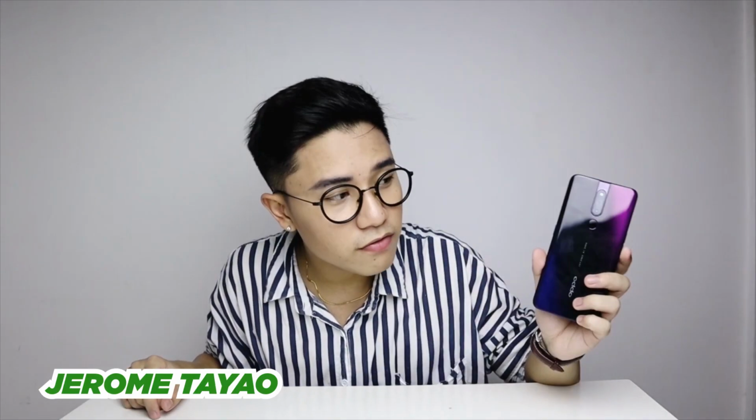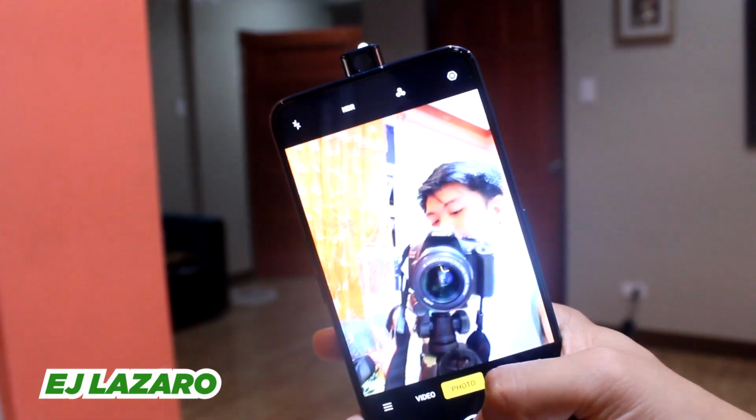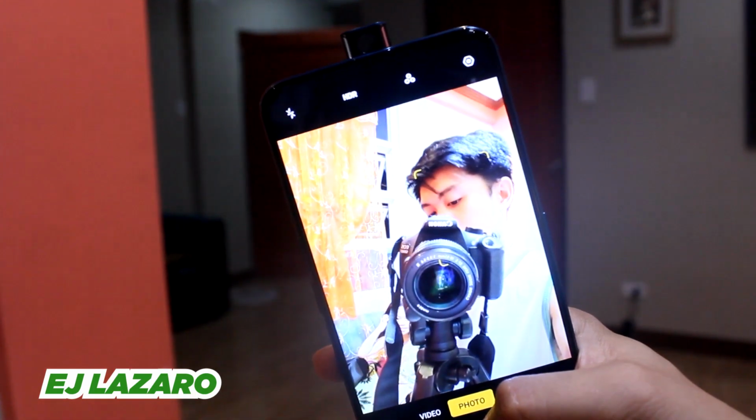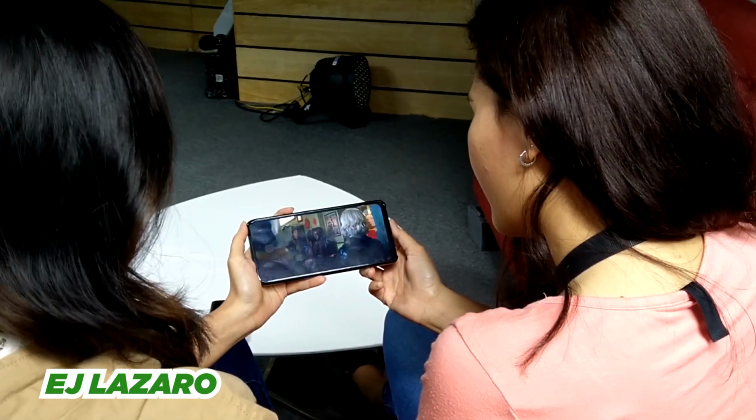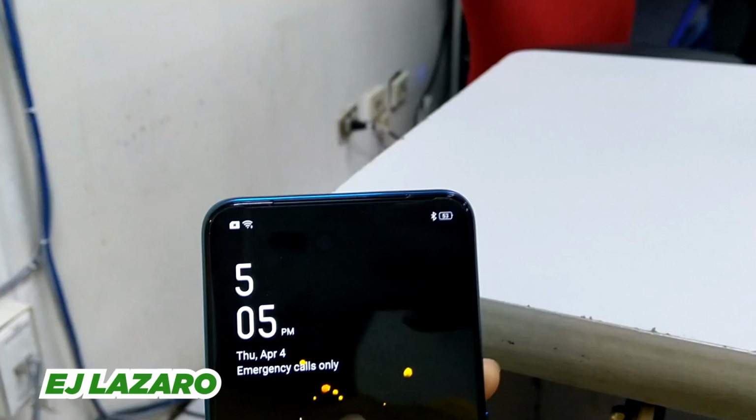Also, the 6.5-inch screen. And for its price, this new device from OPPO really did a great job on placing itself as one of the best phones in the mid-range category. Para kanino nga ba talaga ang F11 Pro? For the selfie lovers, yan. For those na gusto ng extras, like gusto nyo talaga ng full screen display and you want to avoid the notch, it's a very good deal for that price. Lalo na syempre yung mechanical camera.